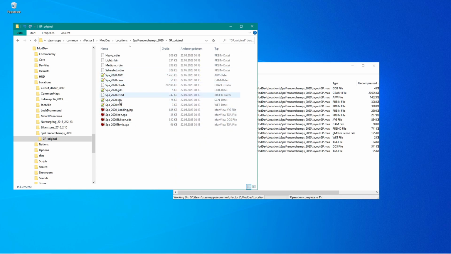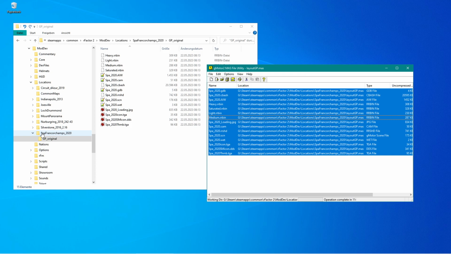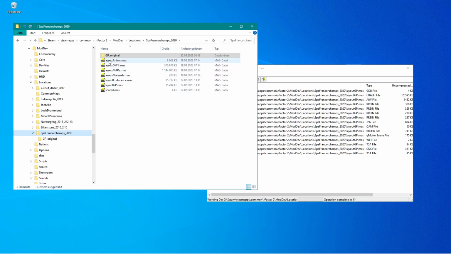Now you can see that all the files are extracted into this new folder here. And to avoid conflicts between the package files in the original mass file with the new extracted files, when I work at them, I delete the layout GP mass.